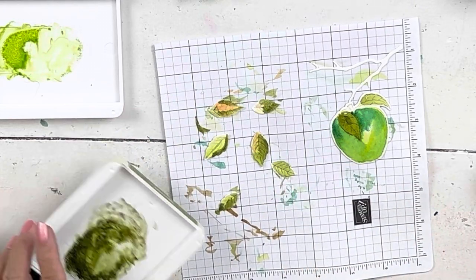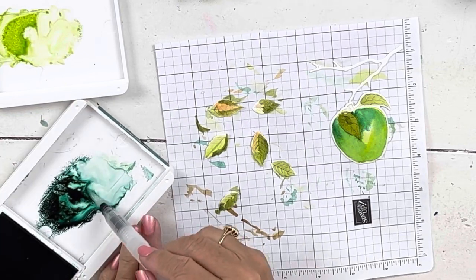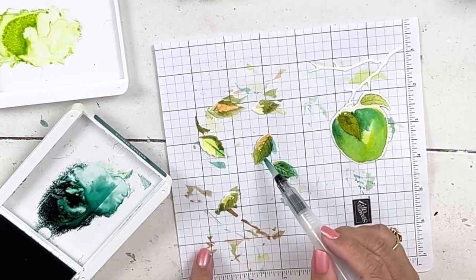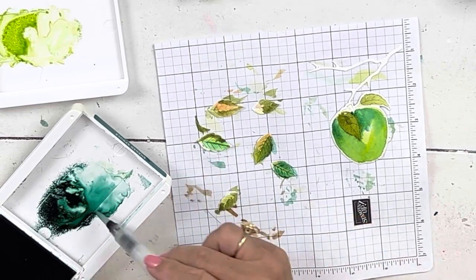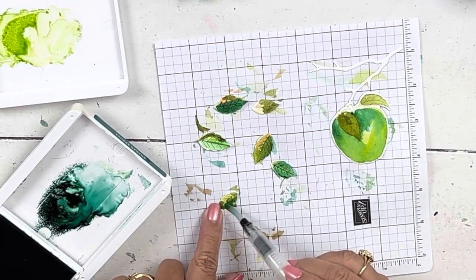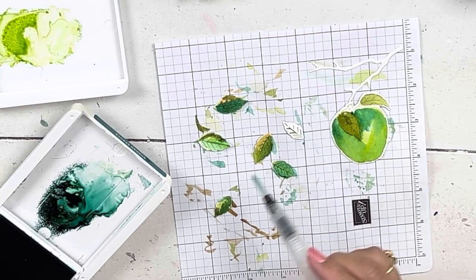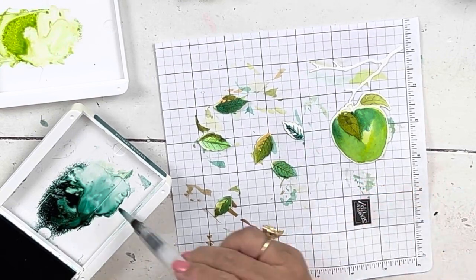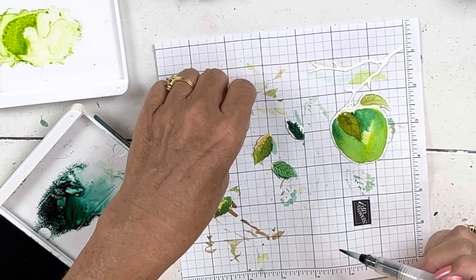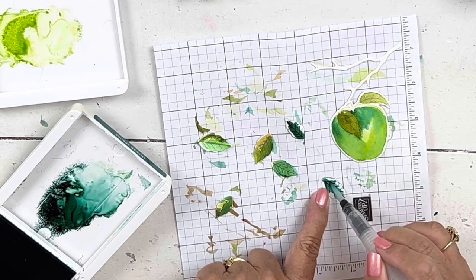Now I've got Old Olive — I'll pull that on some of them. Then the veins on the leaf from the stamp will kind of get covered up with these other layers, so you lose some detail. But because we have the dies, this will be our background leaf and then we'll have another one on top. I'm going to go from darkest to lightest and add a really dark coat of Shaded Spruce. You can see how it seeps through — just let those veins really be highlighted. You don't want to overthink it because when you put them on the card, they all become leaves.